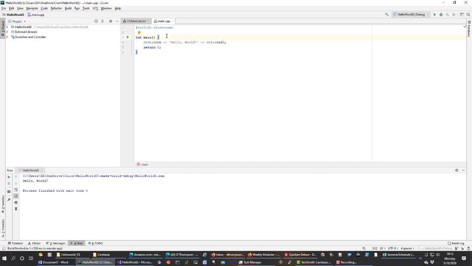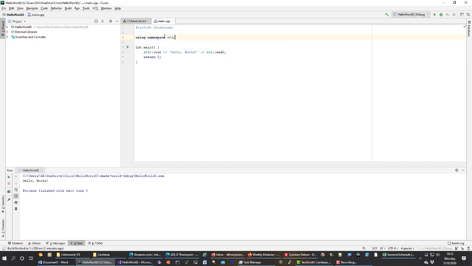But first, I did forget something. We have a shortcut. Everyone likes to be as efficient as possible. C++ gives us a lot of ways to be efficient. Coding in general gives us a lot of ways to be efficient. If we use the phrase using namespace, and notice how the IDE is kind of guessing at what I want. Well, I want to say namespace, so I can double click that, or I can just hit the enter key, and standard.